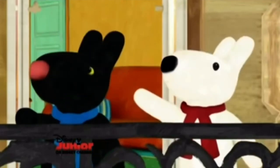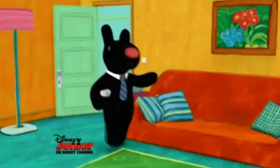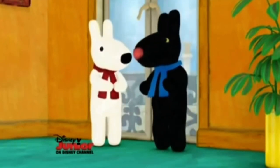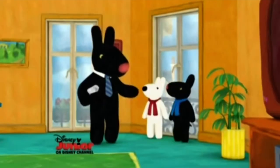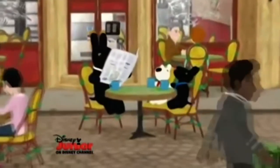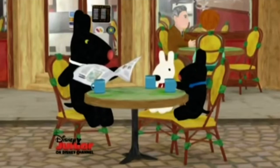There! Ah. How's your kite coming along? All finished. Can you take us for a walk? Or for a hot chocolate? Or for something outside? Oh, why not? Hot chocolate sounds delicious. Come on, let's go. Okay, what's the rush? Can you see it? No, where could it be? Something wrong with your hot chocolate? No.